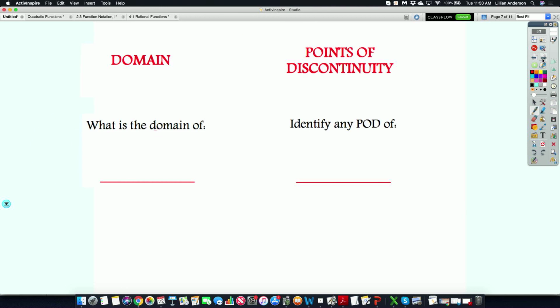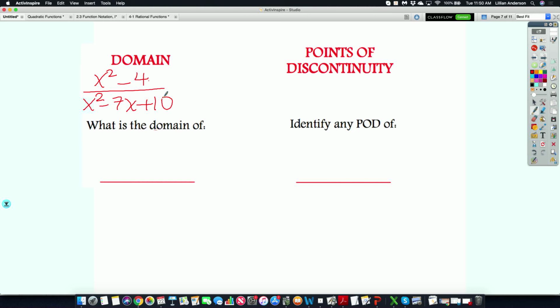What you know and what you wrote down, we're going to find the domain, points of discontinuity, et cetera, for all these different types of functions. Okay? For all these different types of functions. So let's look at this first one. You guys are going to have to write this in. We have x squared minus 4 all over x squared minus 7x plus 10. You're going to have a different function for every single one of these that we do. Okay?